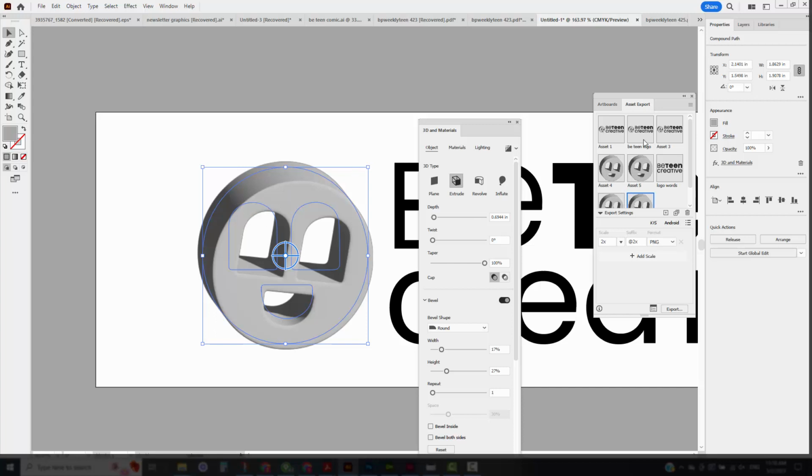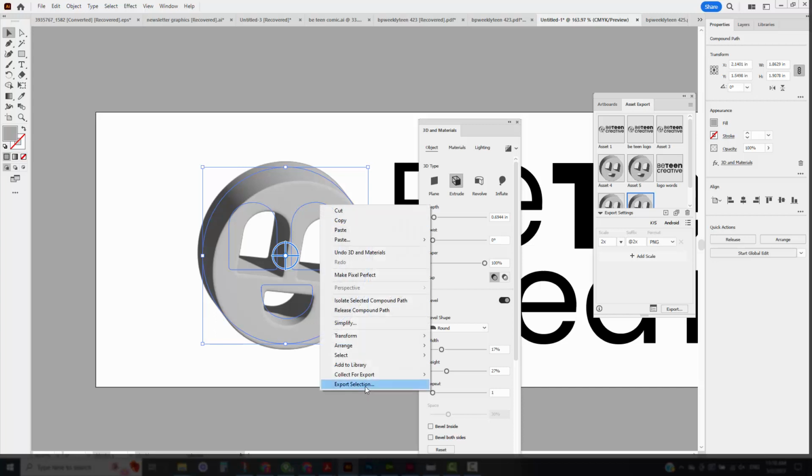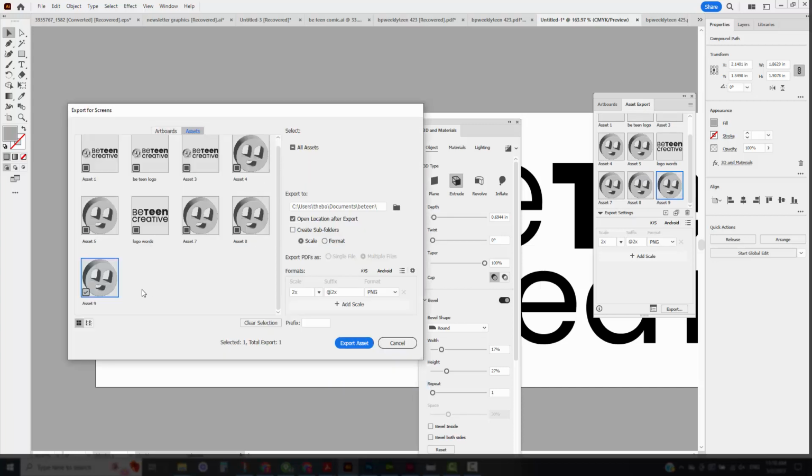And then once you're done with that, you can just export it. So you'll see I have my asset export panel open. You use the asset export in order to export things in different file formats, such as, let's say, for the web, or in this case, if you'd like to export it as an OBJ file, which can then be used in Adobe Dimensions. So right over here, you could just right click and choose export selection, and then it will appear right over here as the last asset name. And then you could actually name this as rounded logo, and you could just export the asset.